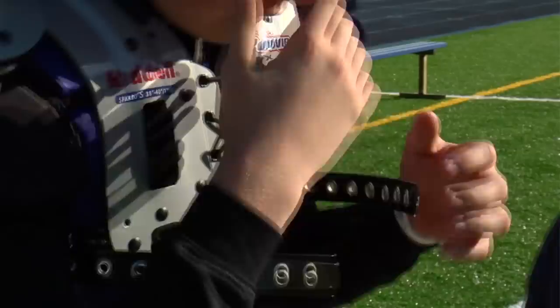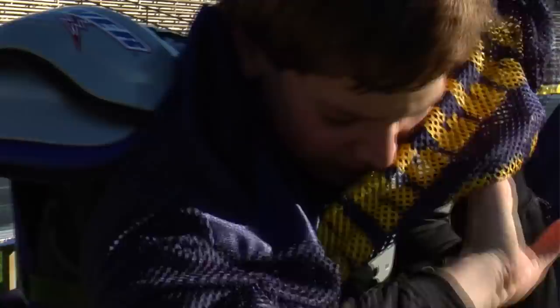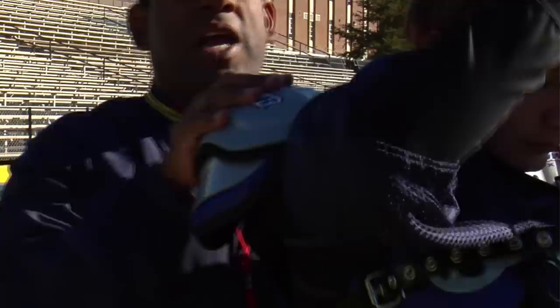Now we're going to put his jersey on. Go ahead and put your jersey on, David. If you're by yourself, this is probably one of the most difficult things to do as any player, but the more you play football, it gets easier. The first thing you've got to do is make sure you put it over your head, then slide your arms through like David's showing you right now. You usually have someone to pull it over — I'll help just a little bit here. You pull it over the jersey and over the shoulder pads. A lot of players put the jersey on over the shoulder pads and put the whole thing on as one piece; we didn't show you that today because we wanted to see how the jersey went on.